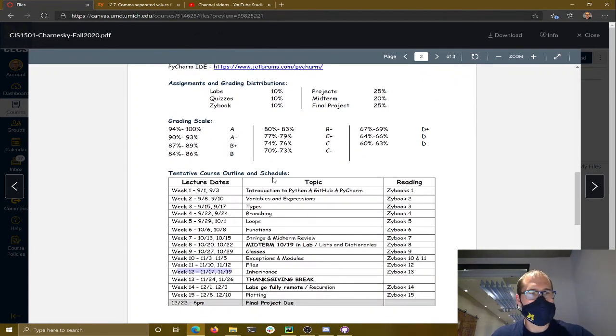I'm not going to make anyone work in pairs given this crazy remote learning, but if you want to work in pairs, that's fantastic. So find somebody in Discord or however you guys are chatting and reach out, and we can go from there.